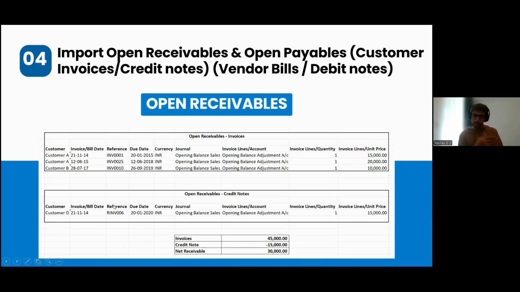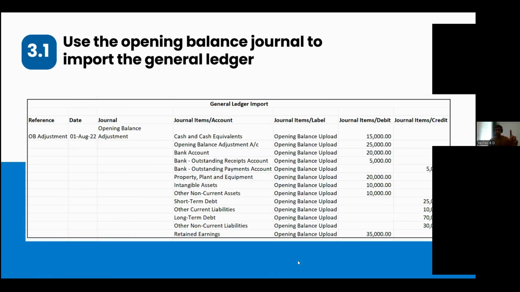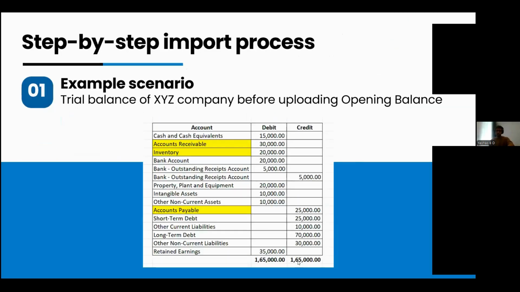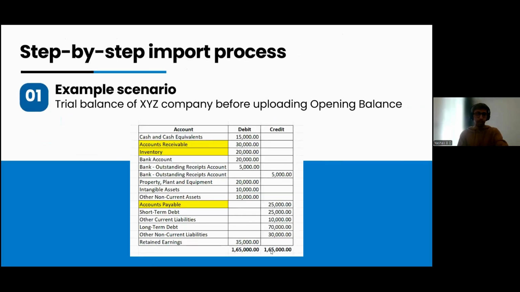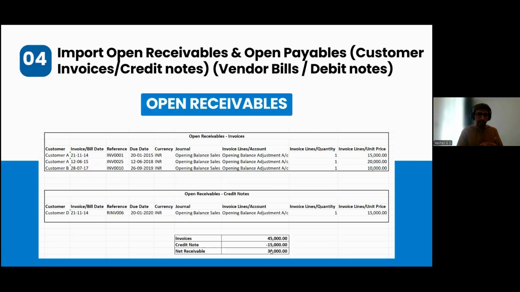And the credit notes are going to follow the same. So the net receivable should be 30,000. The reason why I put out the last part is that this 30,000 net receivable, I'm going to go back to the previous couple of slides, should match this particular receivable over here. You can see over here on the screen, account receivable matches 30,000 debit. So when I upload the 30,000 balance from the receivables, it should match my trial balance value.